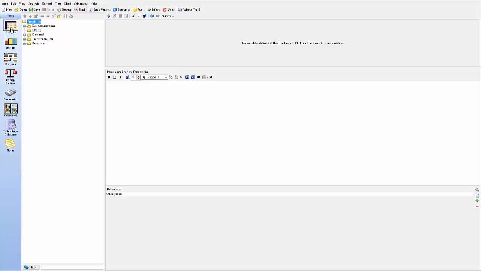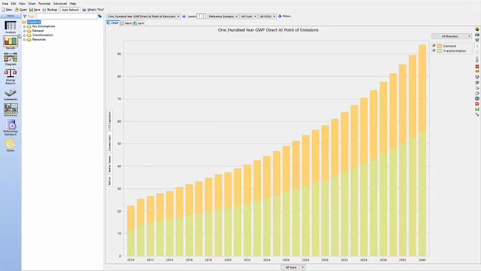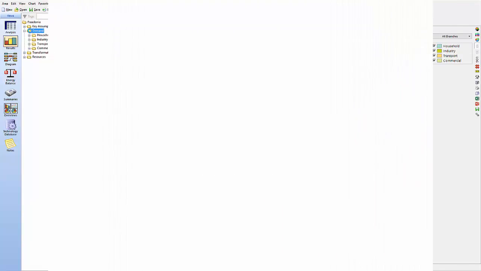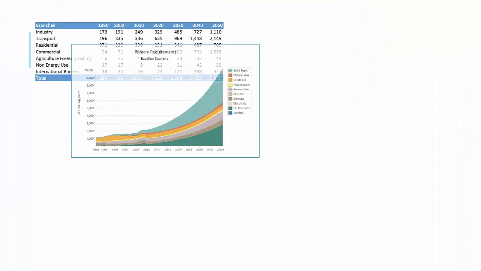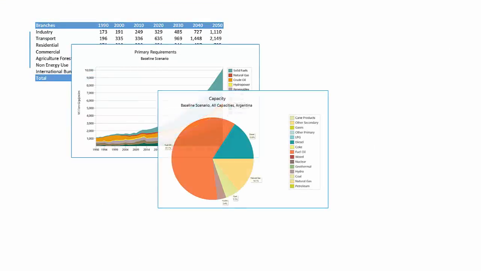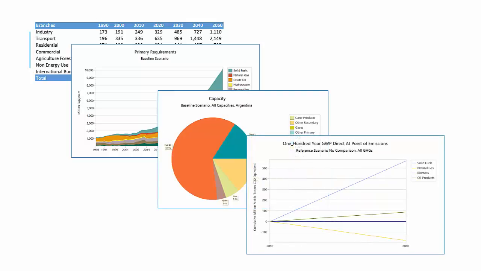Intuitive and easy-to-use reporting is a key ingredient of LEAP, helping users to visualize and interpret results and catch errors. The LEAP model calculates a huge set of results, which can be easily displayed as charts and tables, customized to the user's needs.